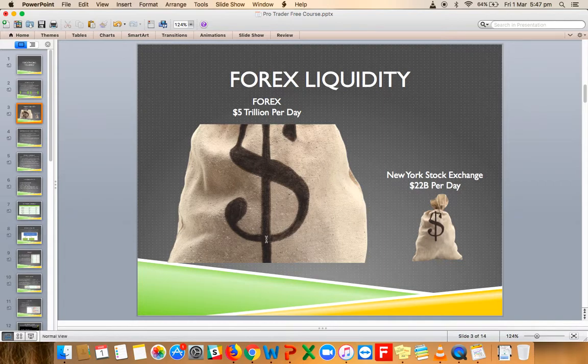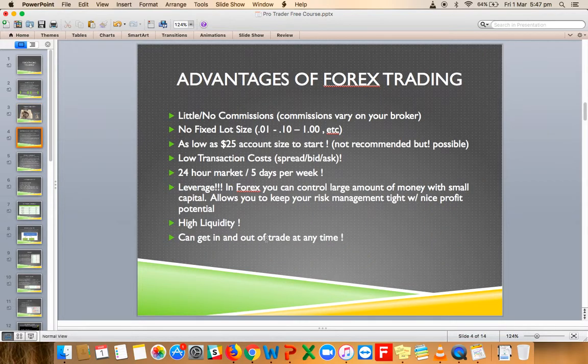It's traded by everybody from all over the world, from different continents, Europe, Asia, America, Australia, and the rest of them. So, guys, it's a very, very huge market. $5.3 trillion is what is traded in this market on a daily basis, and it keeps climbing. Yes, that's Forex. So, advantages of trading Forex.